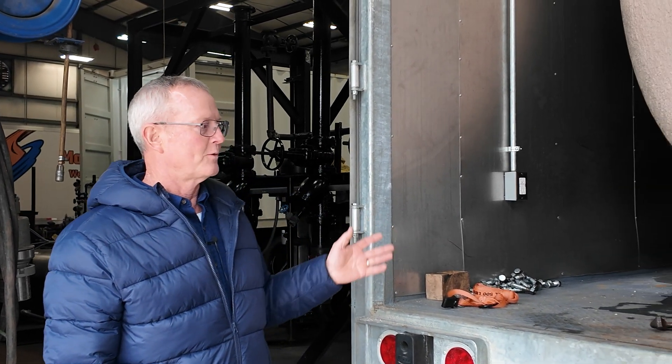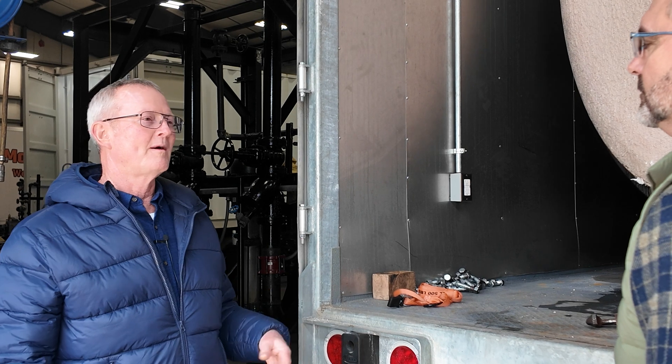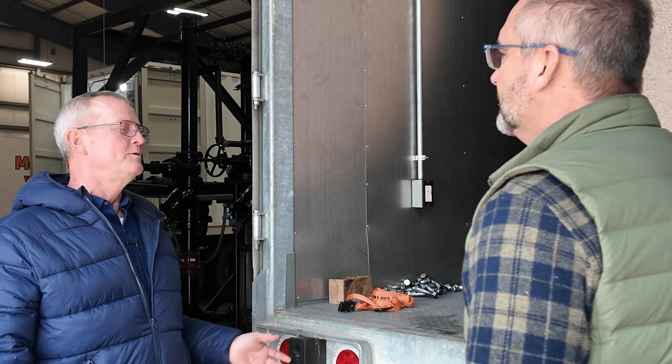And it's real common. You put a new door in, it's full of water — you've got to figure out how to get the water out of it. We have customers and technicians that I've talked with over the years that start the boiler up and the water's pouring out of the back end, and they say 'I've got a tube leak, it's awful.' Run it. Go ahead and run it. Give it two days. If you've still got a stream of water coming out in two days, yeah, you've got a tube leak. But normally 10, 12, 16 hours, the water will stop.